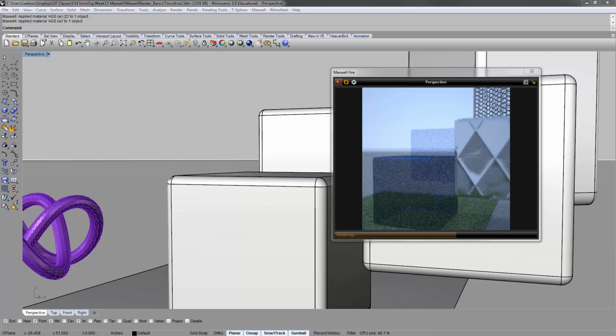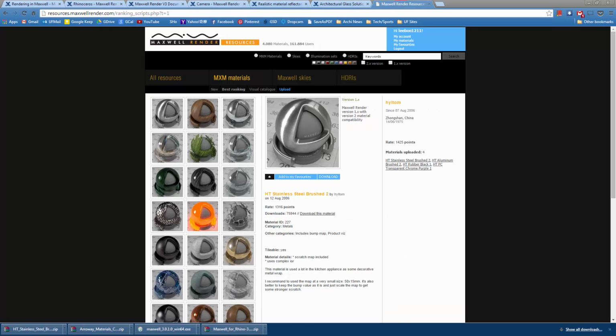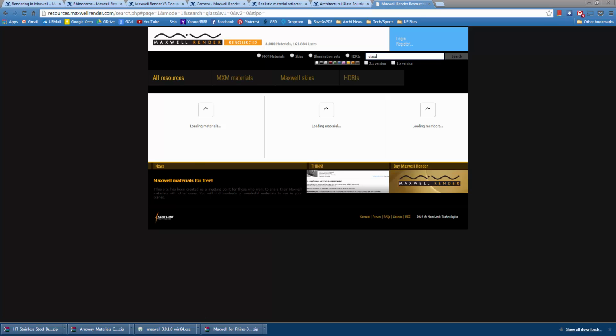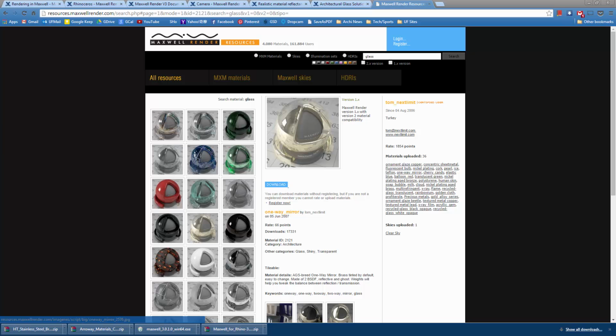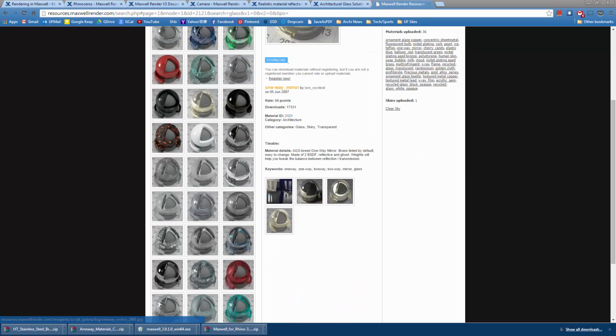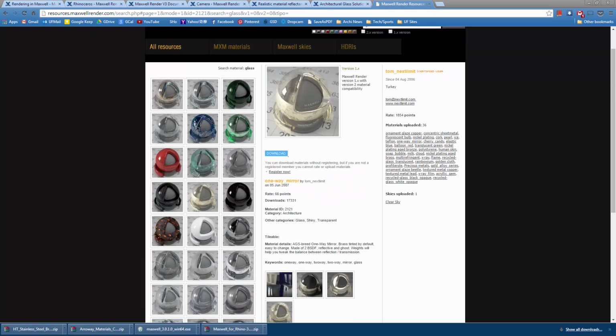Obviously, on the Maxwell Render website, there are a lot of really nice glasses. If you just search glass, there are a lot of really nice glasses, but some of these I can tell you will take quite a while, and you can see some of their rendered previews. Actually, this is a fast one.